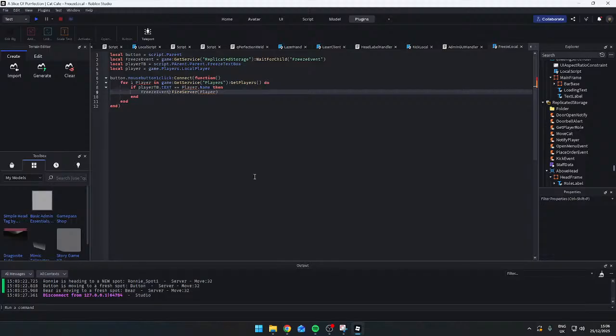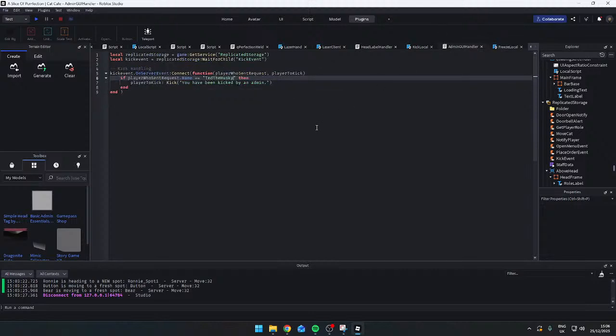So let's head on up into our admin GUI handler. Now we're going to work on our second part, which is the freeze handling. So we've done our kick handling, we don't need to worry about that anymore, we just need to use this. So freeze handling is a lot more different because the way a character's structure works is they have a humanoid root part. Now the humanoid root part pretty much controls everything to do with their character. So for example, where they are, so when you're trying to teleport someone, you'll change the position of the humanoid root part. And if you're trying to freeze someone, you will anchor the humanoid root part, which is exactly what we're going to do here.